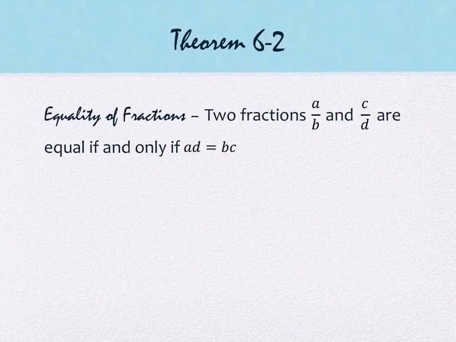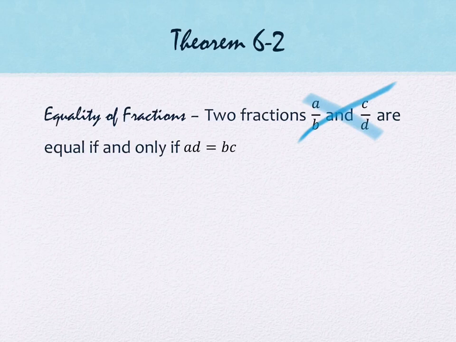All right, equality of fractions. This is Theorem 6.2, one of 4 ways we're going to look for fractions to be equivalent. If you have fractions that are equivalent, a over b and c over d, that happens if and only if you can cross multiply. If the diagonals multiply out and they're equal, then the original fractions were as well. So you can see them right here. Here's one of the diagonals, a and d, and here's my other diagonal, b and c.